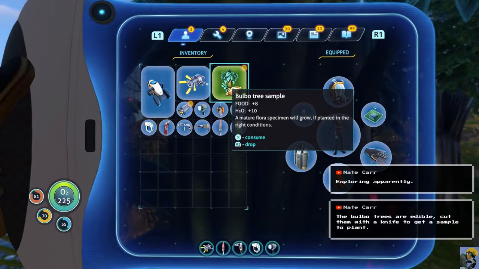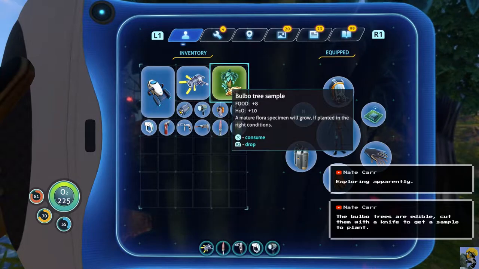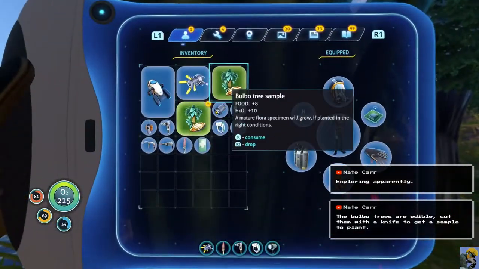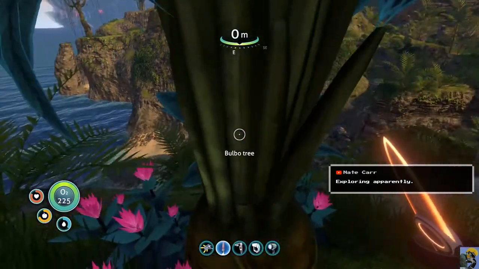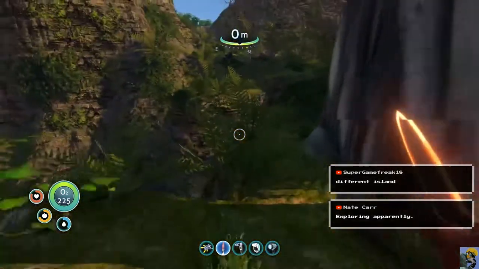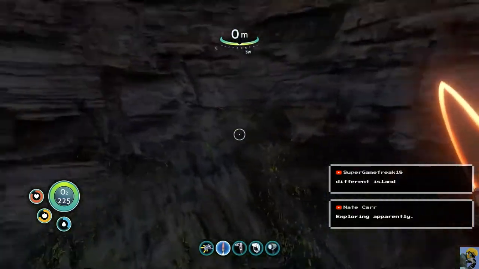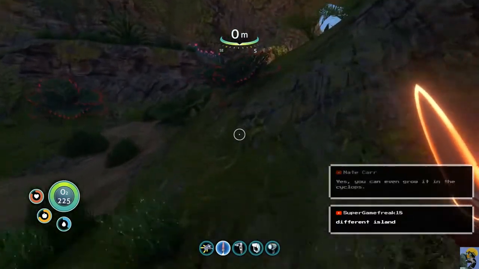Oh. So the bulbo tree sample, can I grow this indoors? So in my planters, I can put this in there? Perfect. I think everybody was telling me about this. Different island? Oh, okay. Well, then I somehow missed this island altogether. I think I never visited Life Pod 19. I think I just got distracted and forgot about it. And there's so much to do in the game that I never came this way.